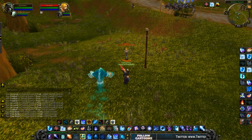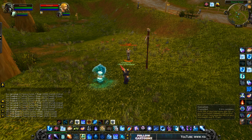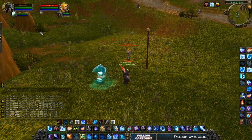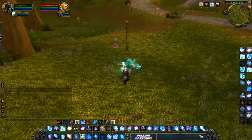Okay, so I'm going to be testing this on a fully resilient, fully geared 90 rep paladin, and honestly the reason I love this glyph is because it's new. It's not exactly the most traditional type of spell that Blizzard has put in. It's a little bit new, which I think is a lot of fun. That's what the game is for, that's what expansion passes are for.